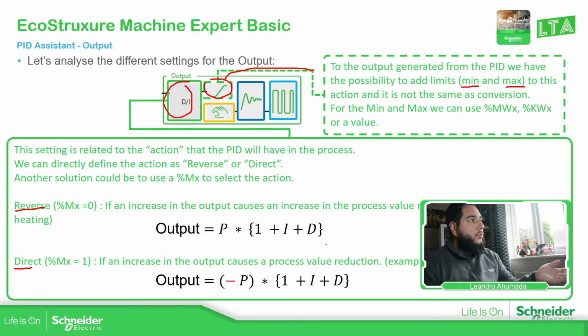Something important here, if you want to take a look at the formula, this affects how the KP interacts. So in this heating process, the KP has a positive value, and in the other way, in the cooling, the KP should have a negative value. That is basically how it can work. But the important thing is that we need to analyze the process that we have, how the output is going to affect the value that we are going to read.